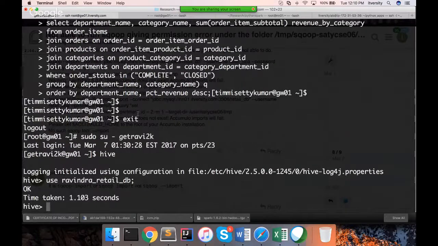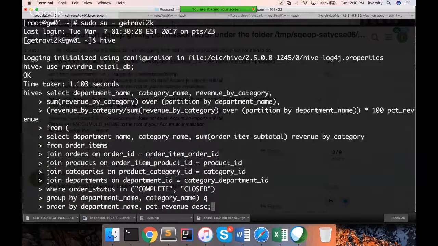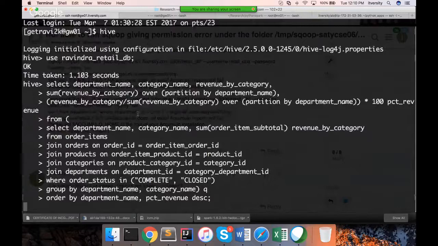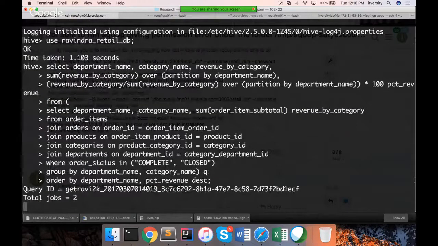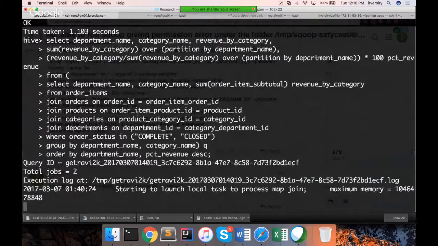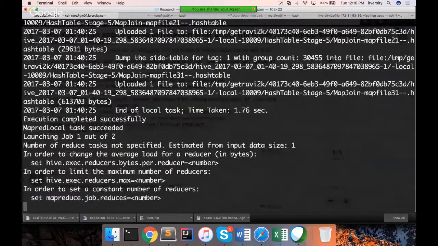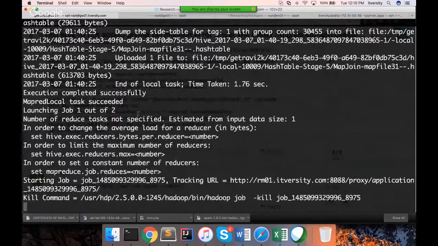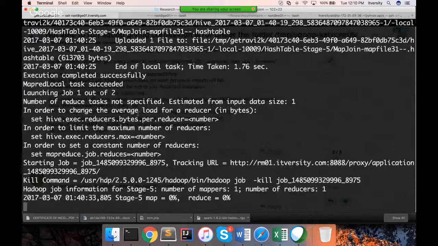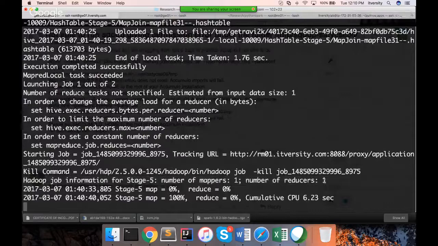Okay. So now let us see how this query runs. It is running in 2 jobs. Now it is running the first job. And you can see the number of reducers that are being executed. It is using only one reducer.